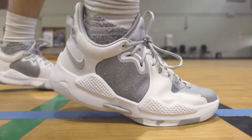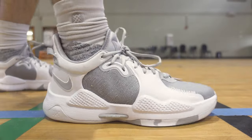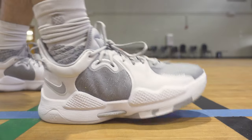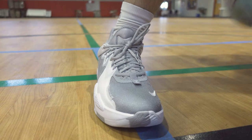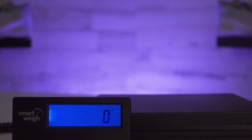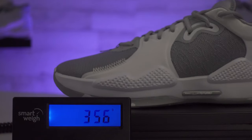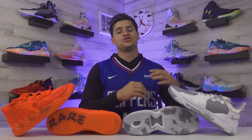The PG5s, being a cheaper model, also skip premium materials like suede or leather, using textiles just like the Metal Ball One - which helps keep the shoe extremely light. Support is pretty solid; white patches run up from the midsole to help with lateral containment, and there's a small outrigger for a wider base and added balance. A size 10.5 weighs only 370 grams, whereas the Metal Ball One weighs 462 grams for the same size - roughly 100 grams heavier, putting it in the average range.